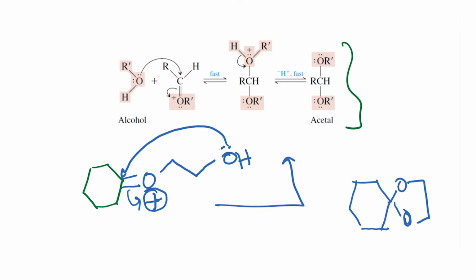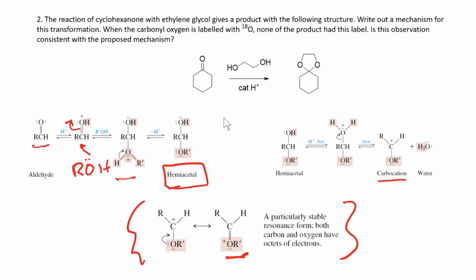Now, how do we account for the labeled result? If you notice, when we start with the C double bond O being labeled, you will find that that particular oxygen is actually in this step here, and it is lost as water. Once the carbocation is formed, there is no exchange that happens which will give you the intermediate that you look for. Even if water exchanges, it's going to go back and it's still going to continue to be labeled, and the water that is being kicked out is going to be labeled.